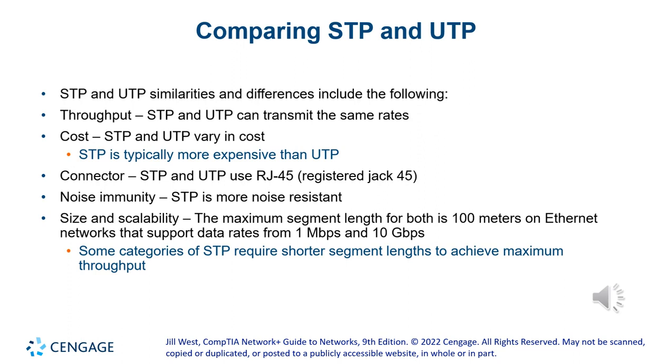The length will be exactly the same, 100 meters. It's not going to improve anything. It's still going to be limited to 100 meters, right? And you will get communication from 1 meg to 10 gigs. 10 gigs, of course, if that UTP or STP cable is a category 6, category 7, or something like that, while category 8 will be more for short distances. But for 100 meters, category 6 will work there. For short distances, yeah, you can get good throughput, better communication, better performance. But for higher categories, it will be for short distance.